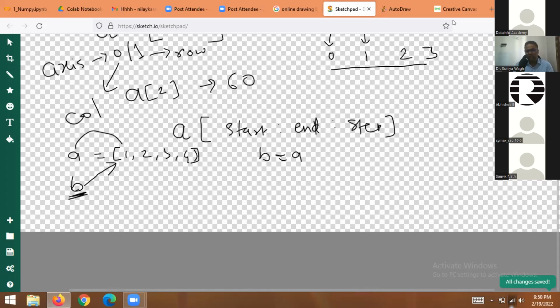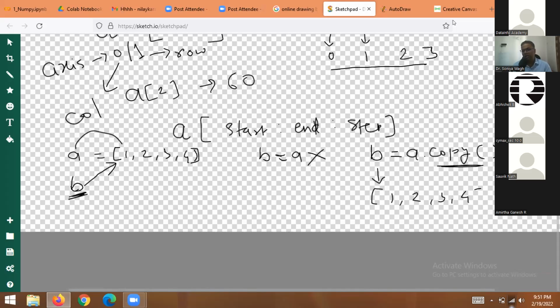So if you don't want such type of arrangement, then there is something called the copy function. So instead of writing this particular statement, you can write B equals to A dot copy. What this will do, it will copy the contents of A. It will provide a new memory location to B where the contents of A will get copied. So now A and B will point to different memory locations, different data. So if I make any changes here, it won't affect the contents of A.